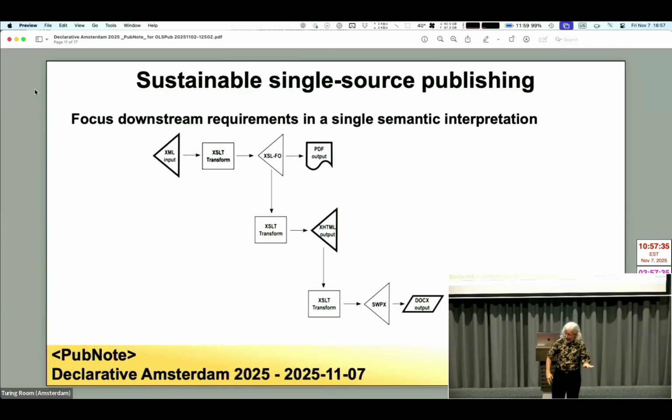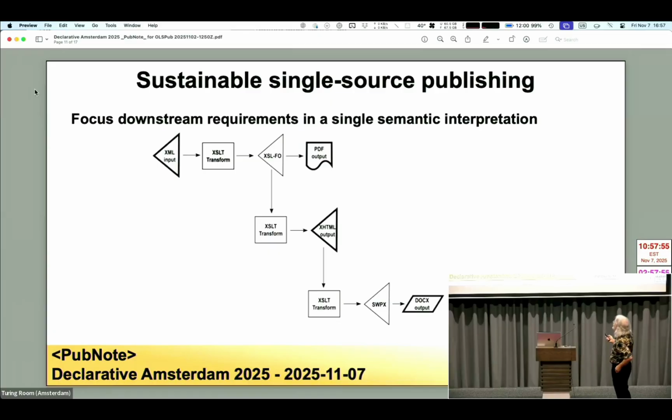HTML is very flat. I'm already flattening the deeply rich JATS document of an ISO standard into flat XHTML. It's very straightforward to go from the flat HTML into the flat DOCX.